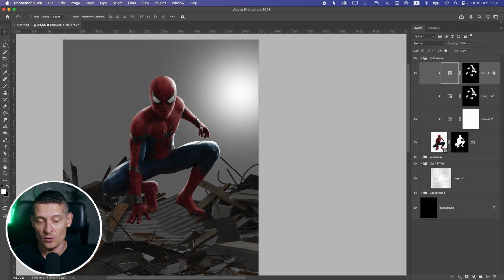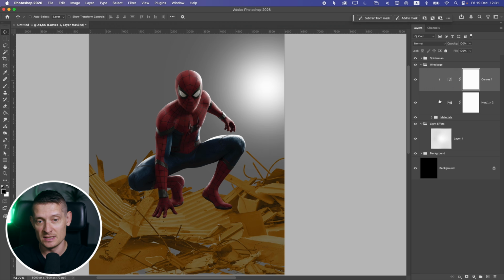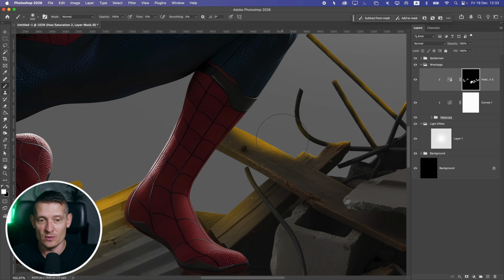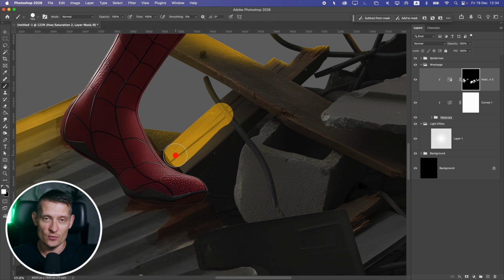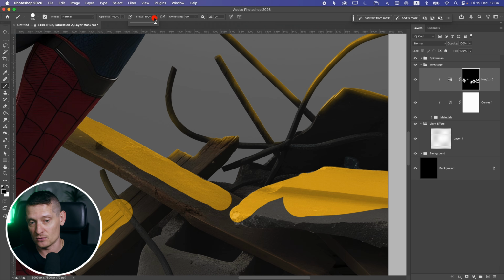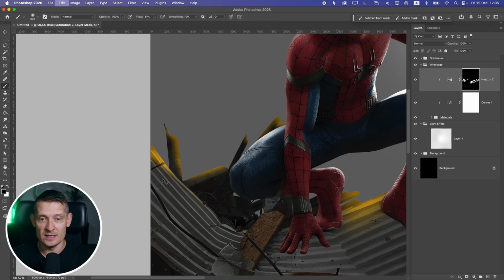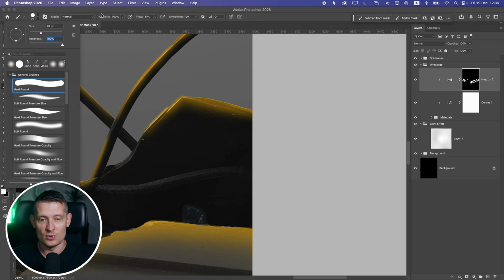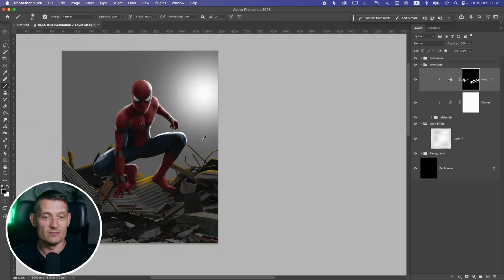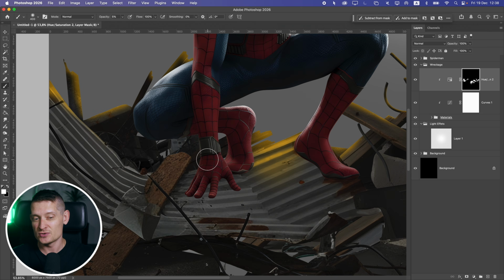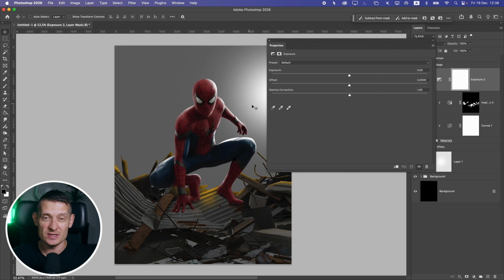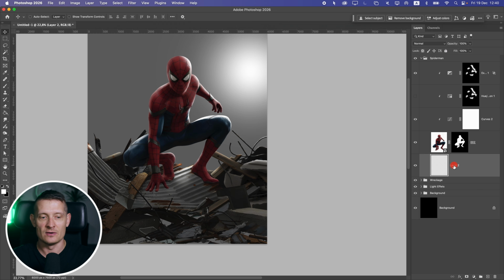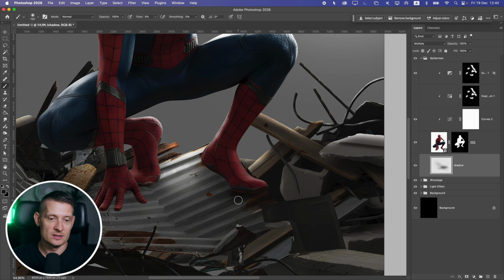Then I start working on the lighting of these rusty materials, and again I do this with this yellow kind of layer just to see it better where I want to brush. And if you do this really precisely, if you zoom in a lot on your photo, you can create some really amazing effects with doing rim lights on all the little parts of your surrounding, of your subject, on everything in the composite. So try to work on lighting. It takes a lot of practice, but after you get good at this, you can create some really nice kind of effects on your photo or actually digital artwork.